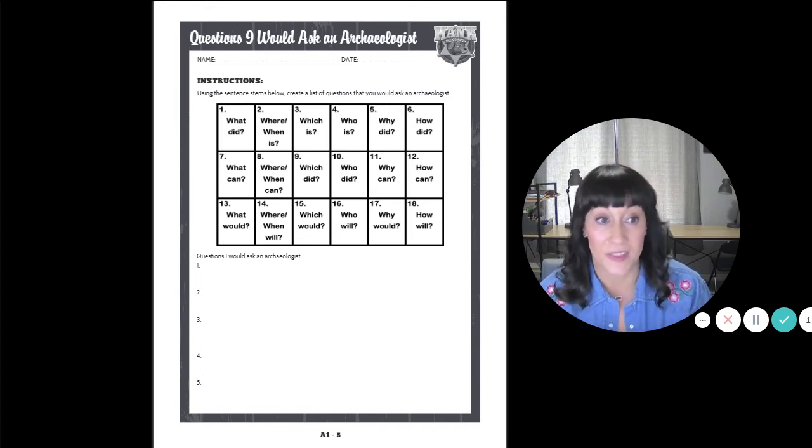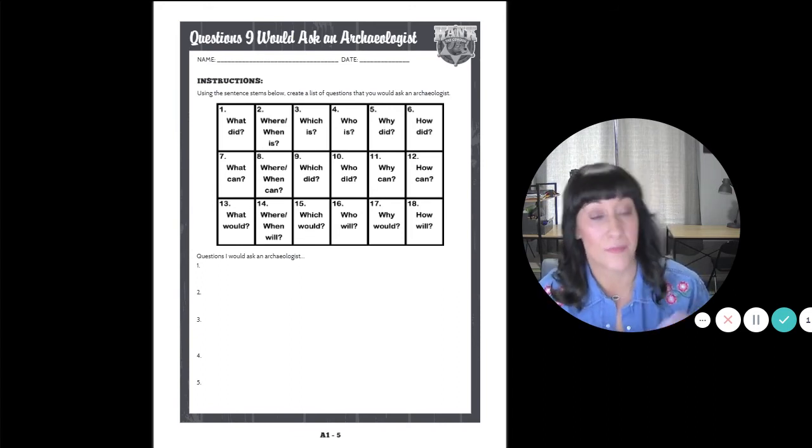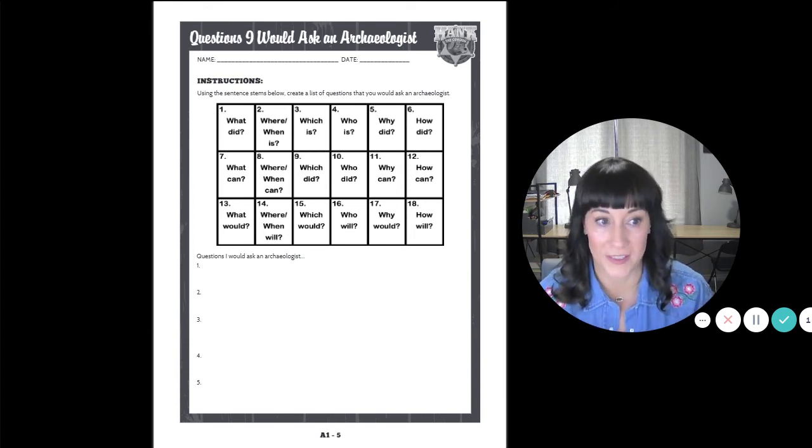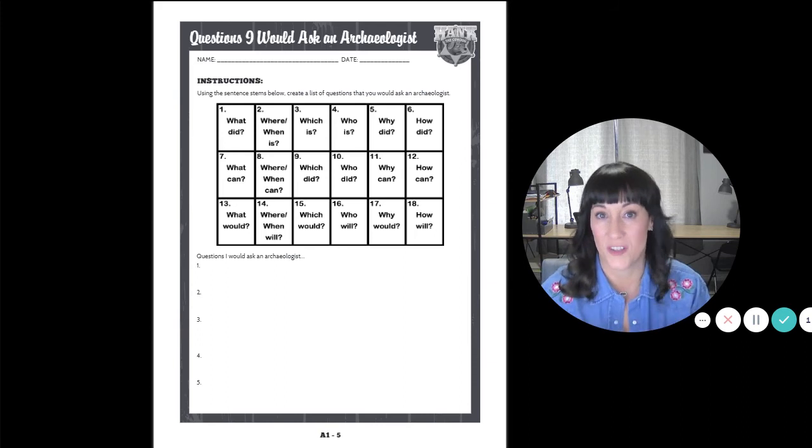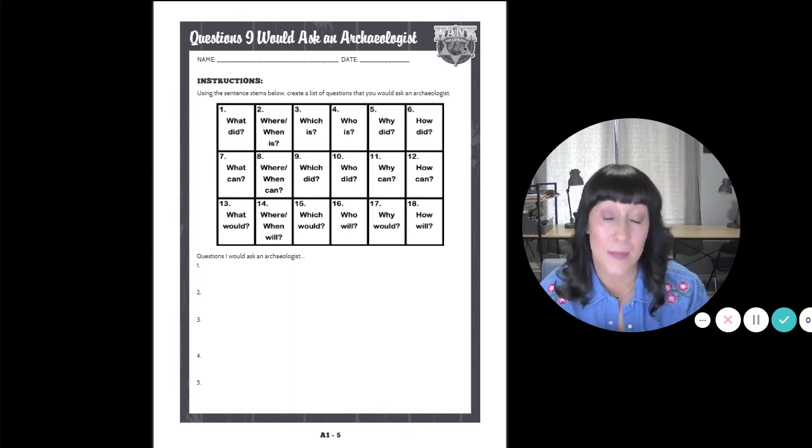Now, what is great with these for a teacher, you could have them use this table of sentence stems to write questions for points. So obviously, the more in-depth questions have the higher numbers on them. They're that bottom row. So the more questions they write that are a little bit more detailed, that are a little more difficult to finish that sentence stem, they have the higher numbers. So you could differentiate this activity by levels.